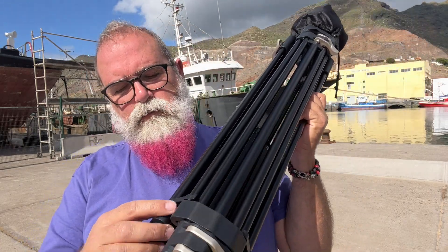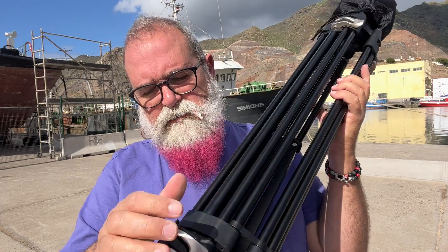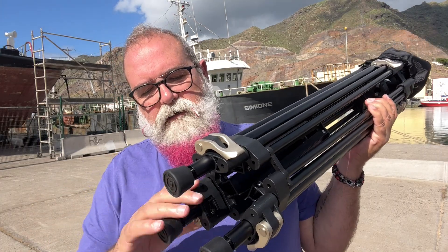I really love the look and the way it's made. I love the small details like these safety locks so the legs won't open by themselves — you need to lock them. This is really good because many tripods get damaged in transport when legs are not locked. Everything is aluminum alloy with some plastic parts, but all the locks are metal. It has three sections and can go up to 1 meter 86, which is 73 inches — higher than me.